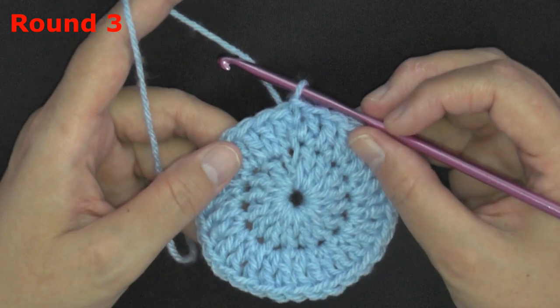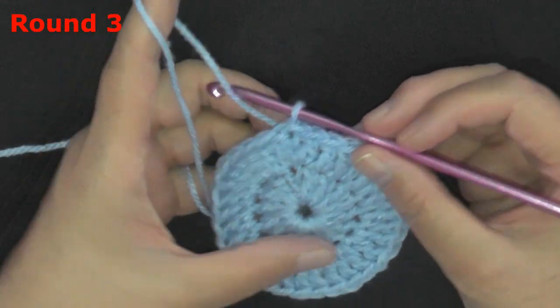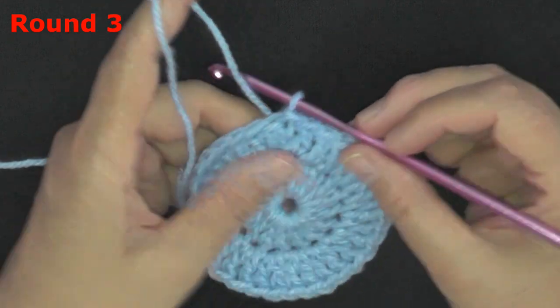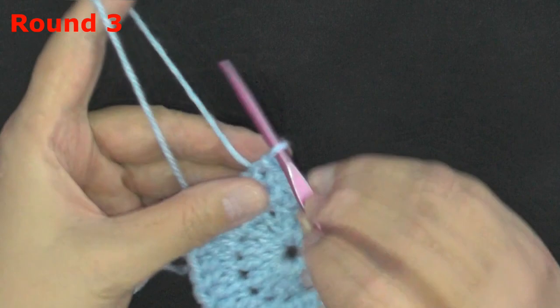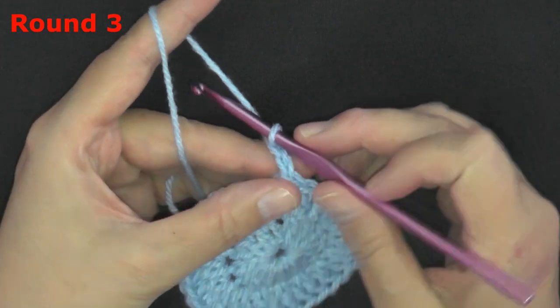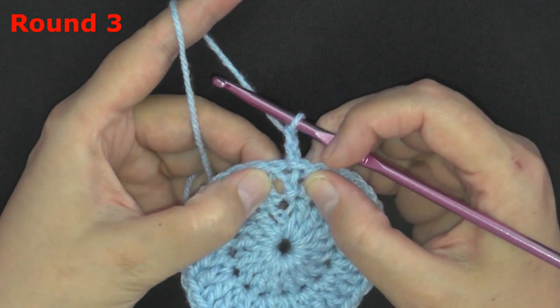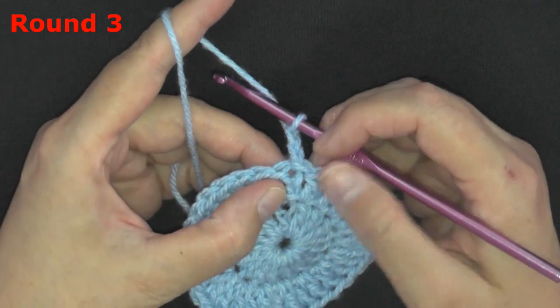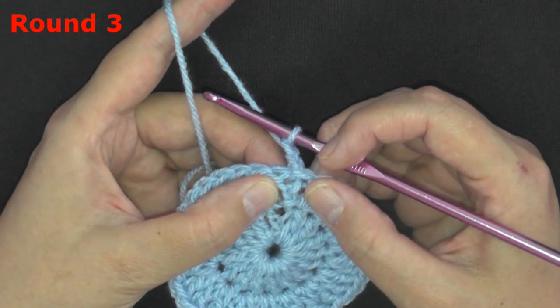So I'm gonna take you through really slowly and make sure that you get all your stitches in the right place, and then you can just mind-numbingly do it while you watch something if you want. Okay, so you wanna chain two and then find that chain right underneath, your very last chain from the previous round. And you want to do a front post double crochet on that.